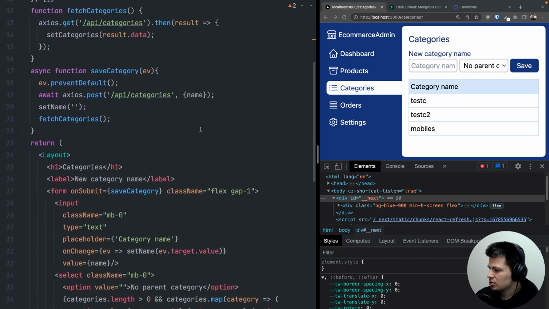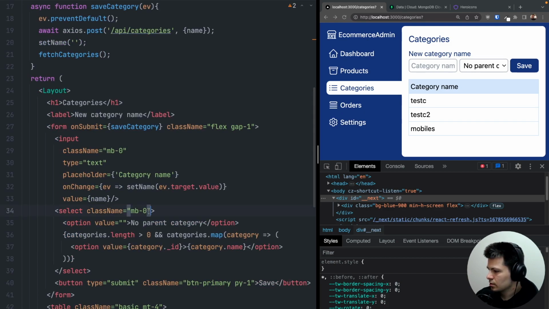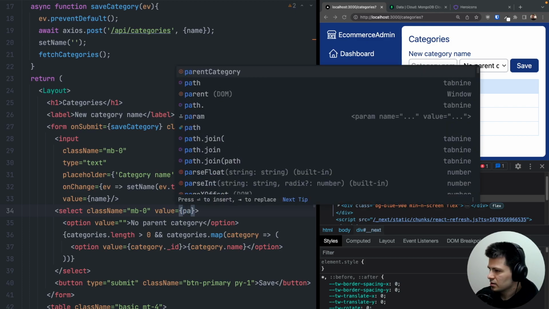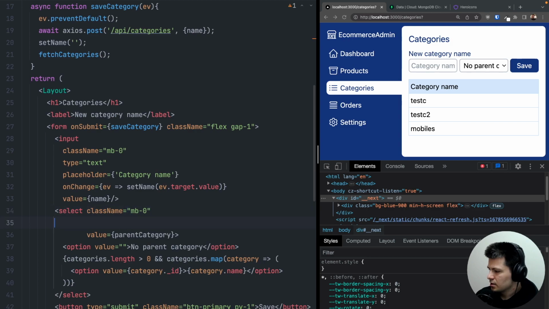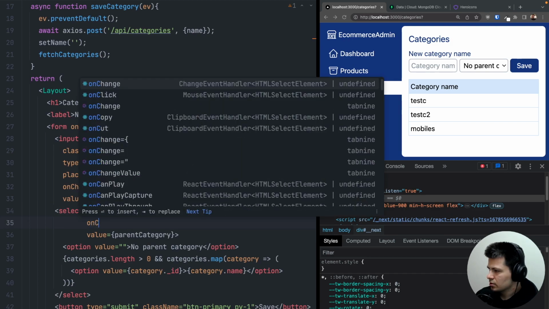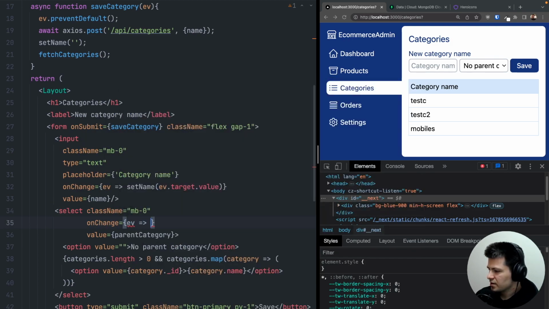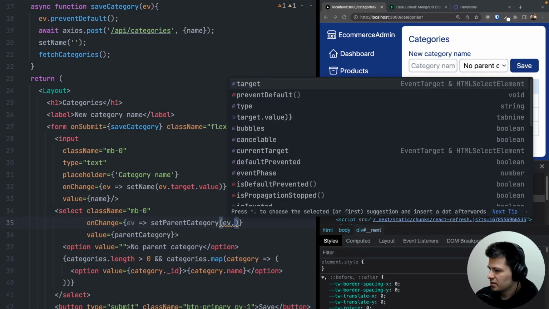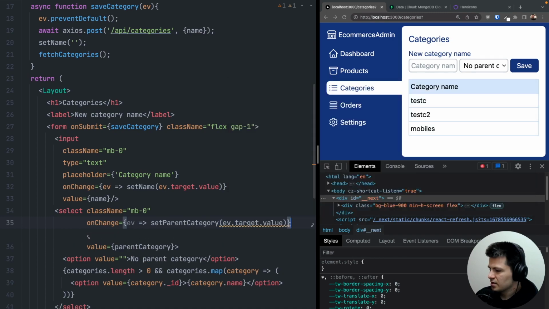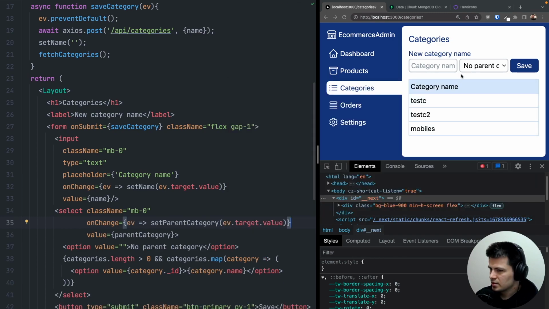And when we change, we need to add here value will be parent category, and I'll put it into a different line. And here I will also add on change. We grab the event and we do set parent category with event target value.